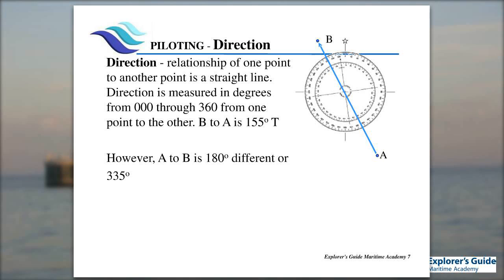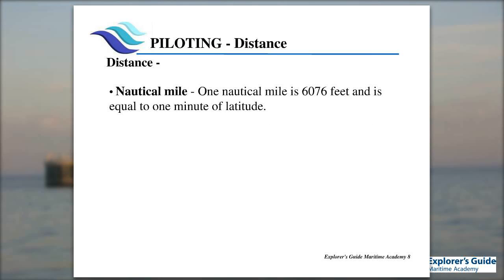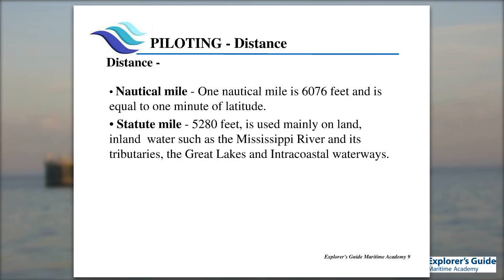When I plot, I like to put a little bit of an arrow on my dead reckoning line, just to make sure I'm reading the right set of rows. I understand which direction I'm going in. Again, this is one of those basic mistakes people make. Nautical mile, 6,076 feet. Statute miles, 5,280. And they're just enough of a difference. Do not use a conversion factor. Please measure them. You're going to get better data, and you're going to be making sure that you're doing it correctly.